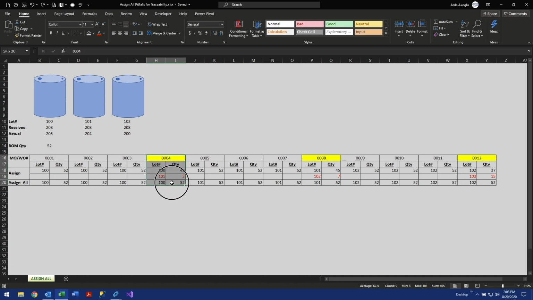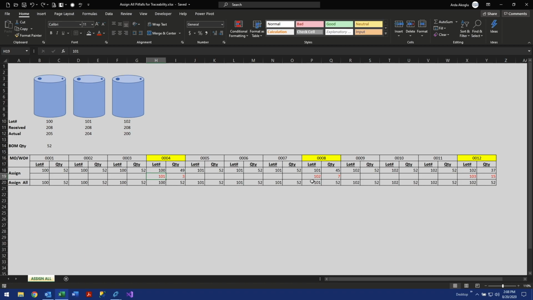Already we have created a variation in our traceability. And if lot number 101 for this item were to be recalled by the supplier and we did a trace back, when using assign all, we would not be able to identify the product that came as a result of work order 4 as an item that has used lot number 101 of the raw material, and we wouldn't recall that product back, whereas it might have a faulty or defective ingredient in it.